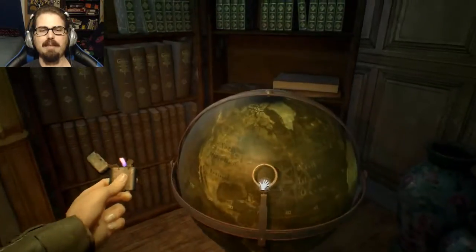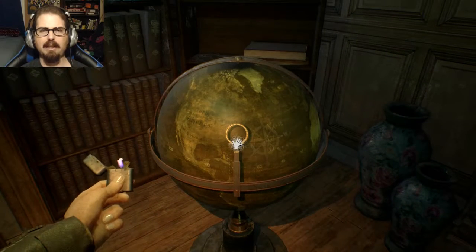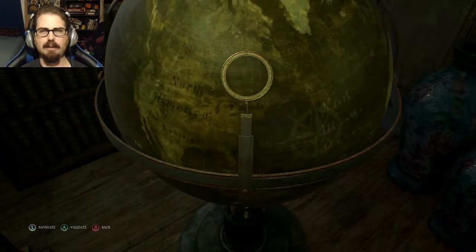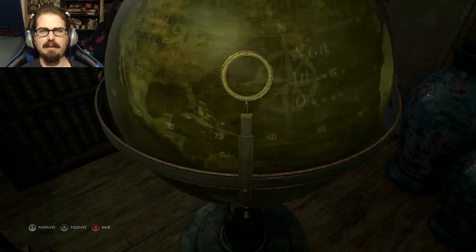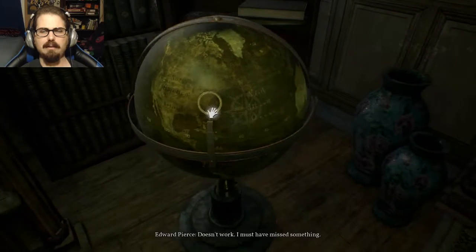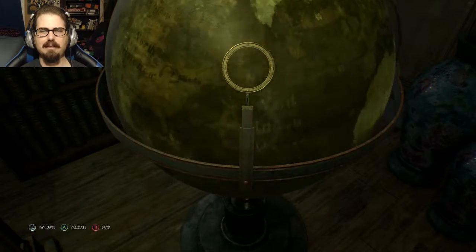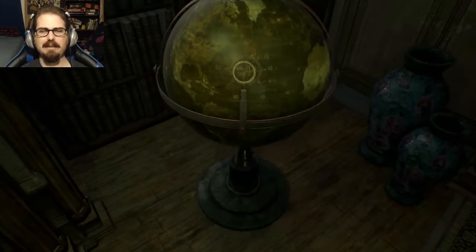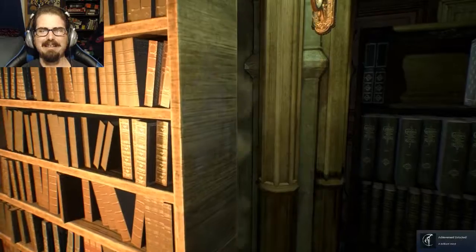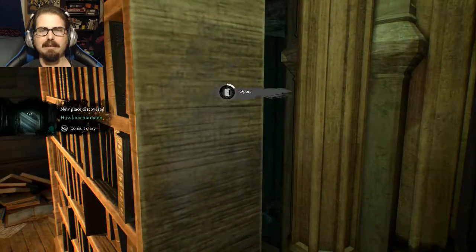Now, let's see. How can I move this? Okay. You went up like this and around and down. Here, right? No? Doesn't work. Oh. I must have missed it. What am I missing? Here? Oh. Looks like it worked. Cool. That was just a guess. Ooh, what is this? Well done, Pierce.